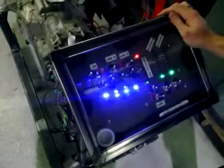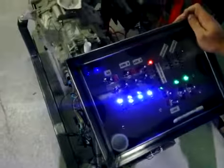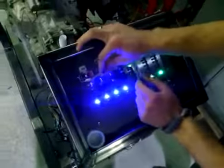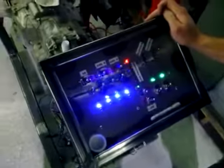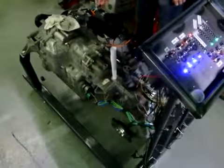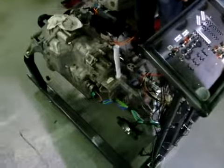So yeah, essentially there's still some bugs in the system, but we just need to get a motor with a little bit more power so we can get the line pressure up more and be able to feed more pressure to the clutches and really run it through its paces. But at least it's a start. It seems to be working, and it was a pretty complicated build here, but that's it.